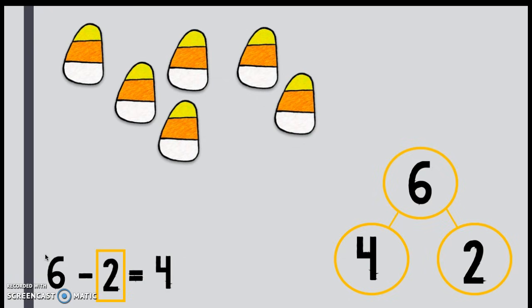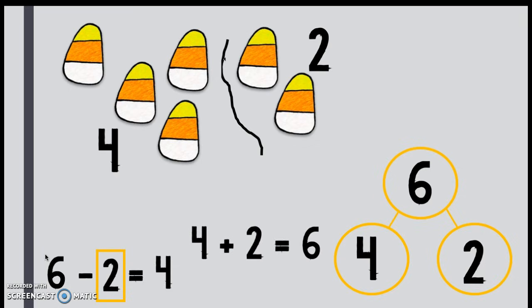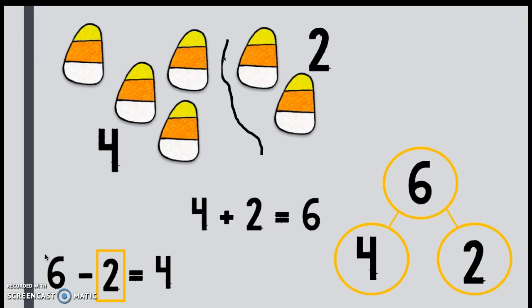Now, if I had 6 and I chopped it right down right there so that I had 4 on one side, I do have 1, 2. Yeah, I have 4 over there and I do have 2 over there. Hey, I did an excellent job. You know what I like to do? I'm going to put an addition sentence here just to show you. I could say 4 plus 2 equals 6. And if that's true, that must mean that 6 minus 2 equals 4. 4, 5, 6. Yep, works out.